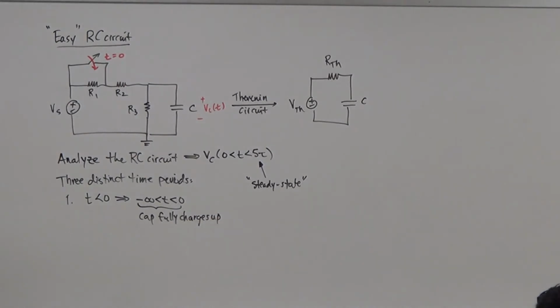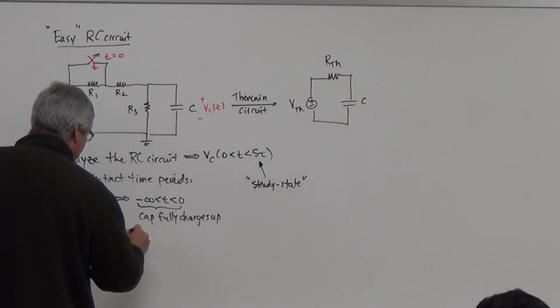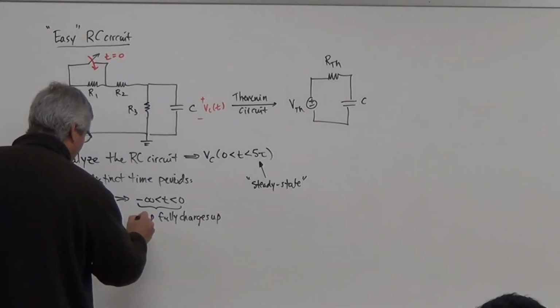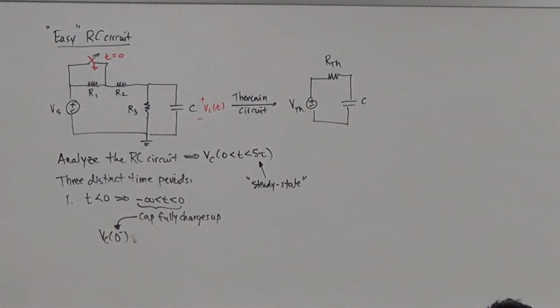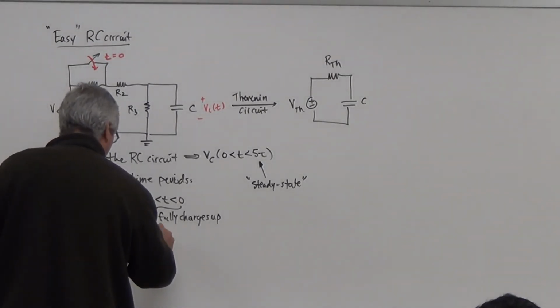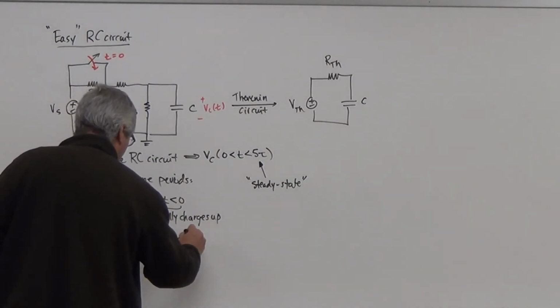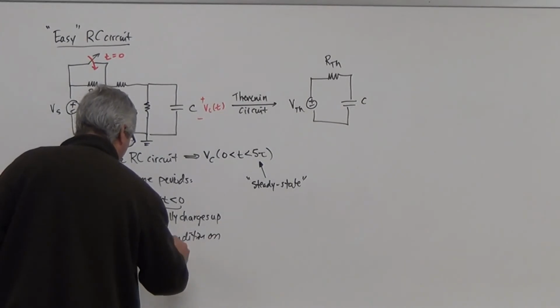And what you're going to find when you look at the circuit is that you can see right away that when I calculate this and I put 0 minus, that means this value right there. So the very first value that we're getting right here is what is called the initial condition on the cap.